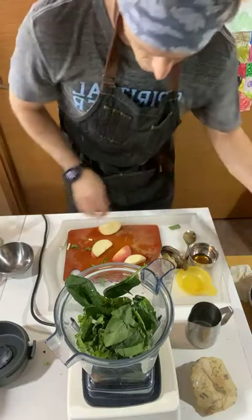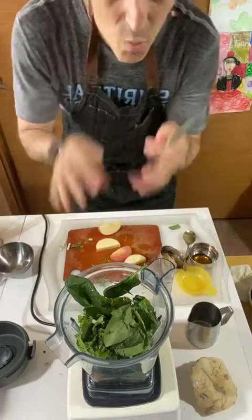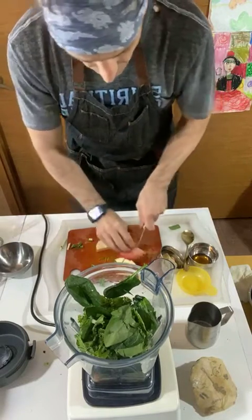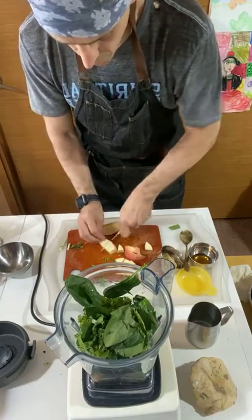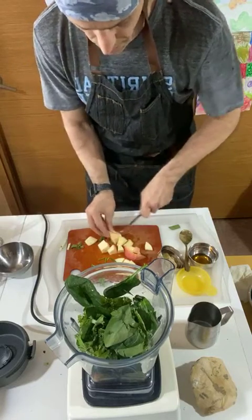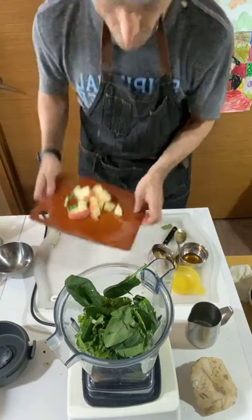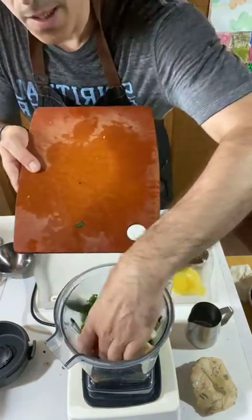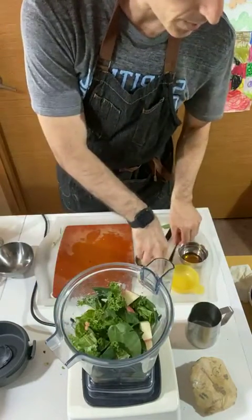When you use the apple, half an apple, you need to remove the core, right? So you need to make sure you remove this part, okay? Now I'm using just my scoring knife. Careful. Now I like to just remove all this part out. You don't want this inside.